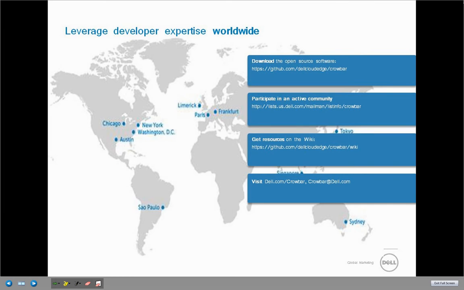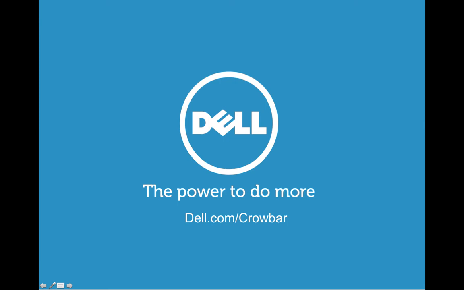What I'd urge you to do is get on the downloads, get familiar with Crowbar. As a tool, the more you familiarize yourself with the tool, and through the documentation, familiarize yourself with what's going to work for you when you start to move towards deployment. Hey, get your hardware guys to look at it. Get them to read up on the networking. Get the resources from the GitHub. And of course, www.dell.com/crowbar is the place to go.